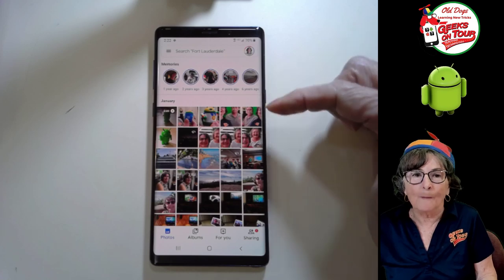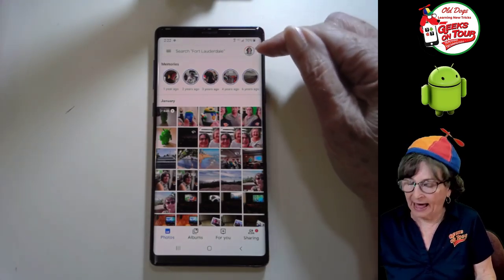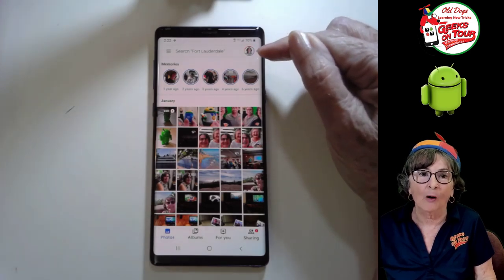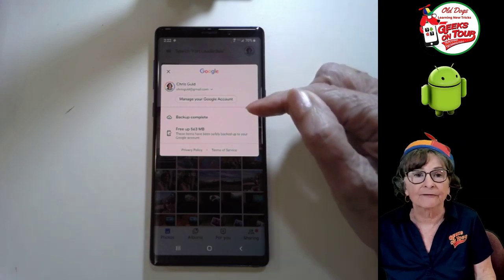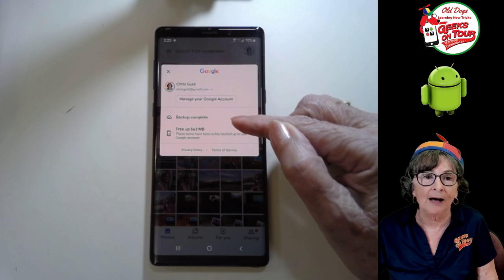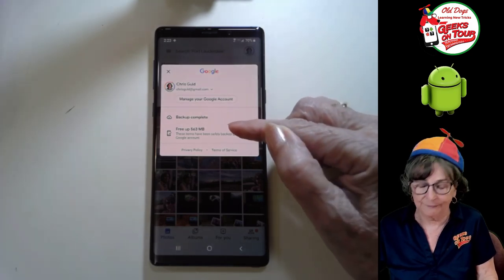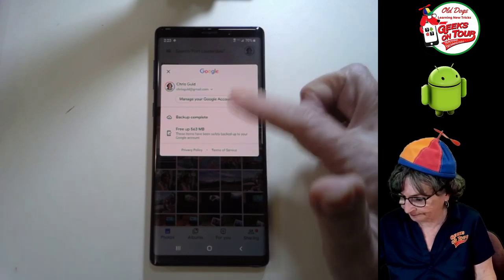I needed to make sure that the photos did get backed up, and that information is now up in your account image. And at first, it said waiting to back up because Wi-Fi was off. I turned Wi-Fi on, and we watched them back up.